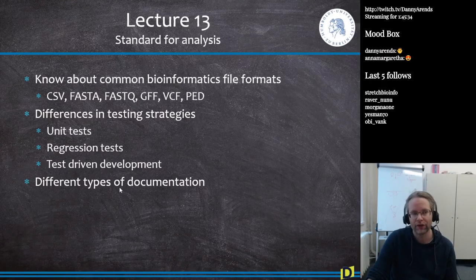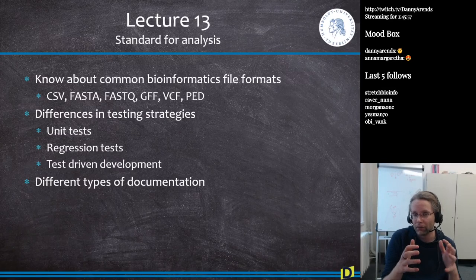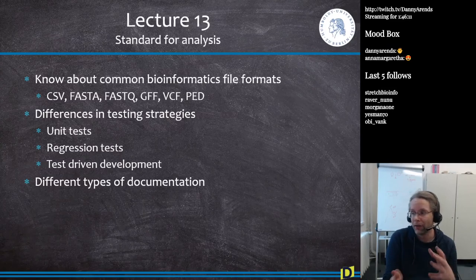We also discussed all kinds of different types of documentation. So we talked about user documentation and documentation which is written beforehand. We talked about code documentation. And so know that there are different types of documentation for different audiences. And so you're not only writing code for yourself, but you're also writing documentation that belongs to the code, like a tutorial for people that will use your code. But you also write things like function descriptions, so saying that this function has 5 parameters, and these parameters, the first parameter needs to be an integer between 0 and 100. So there's different types of documentation for different groups of stakeholders when you are writing software.